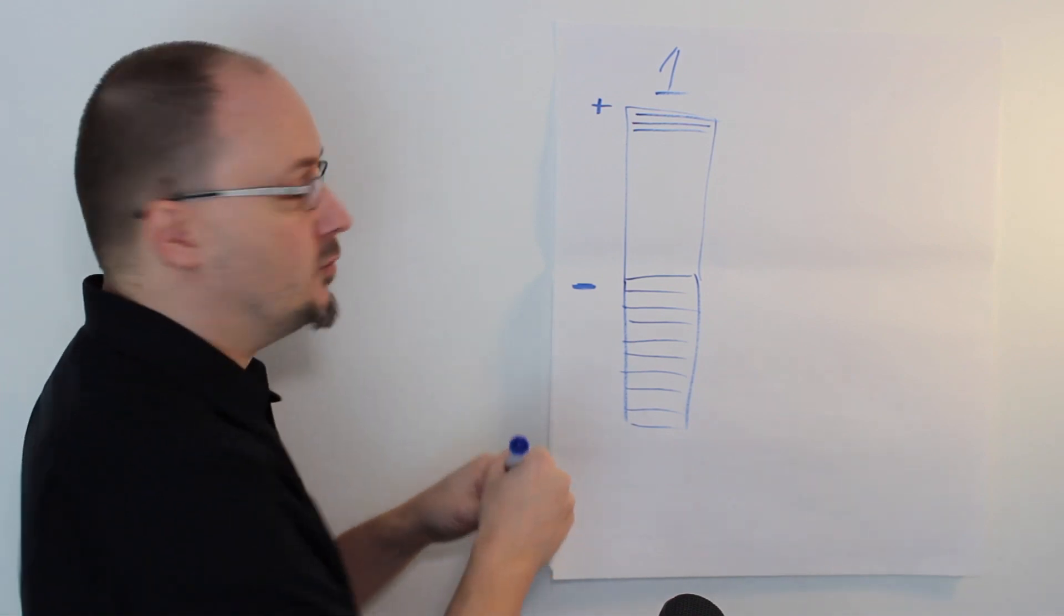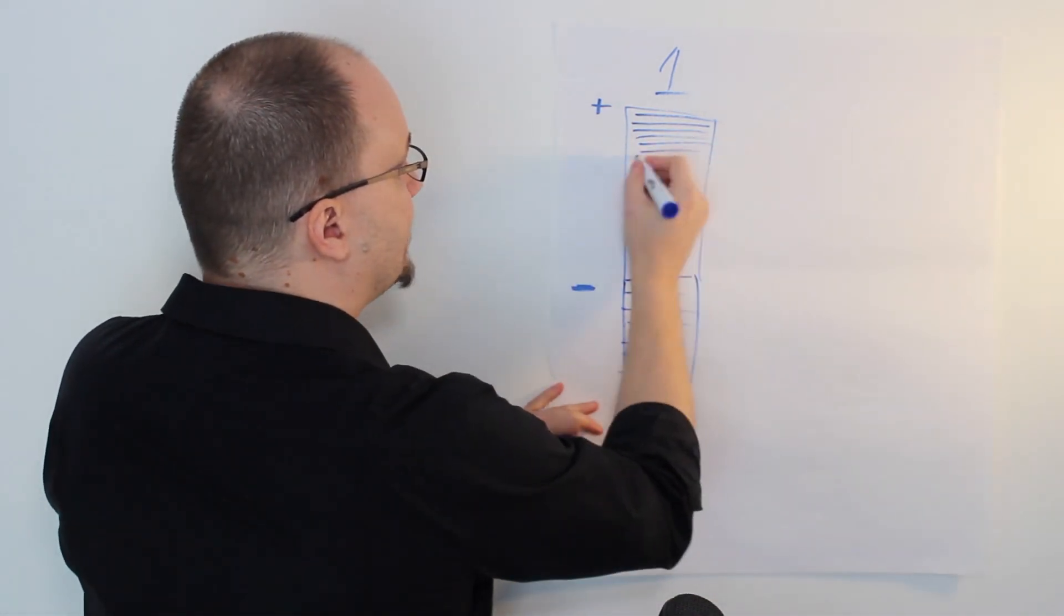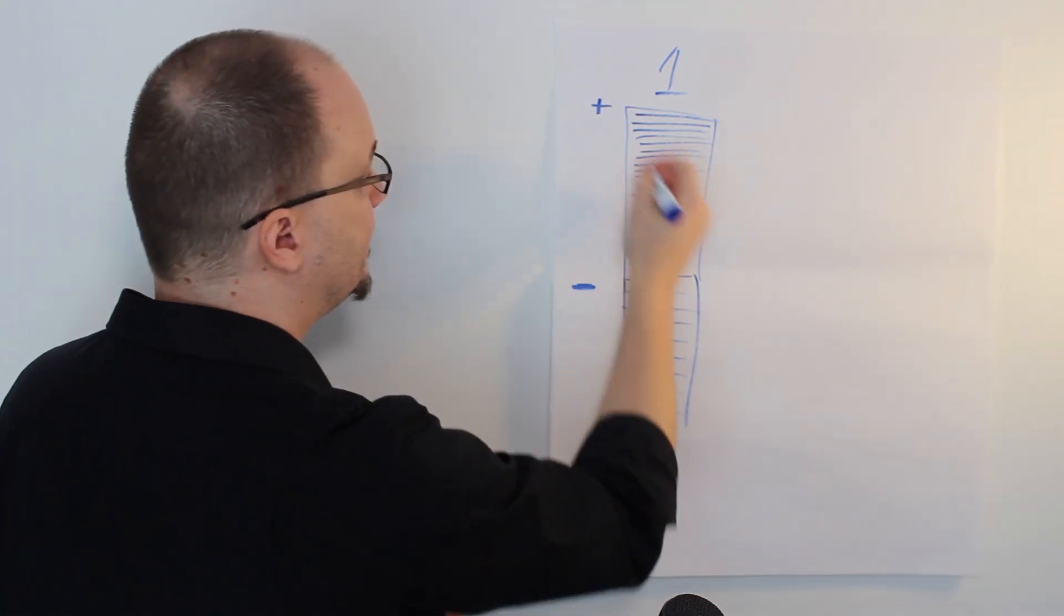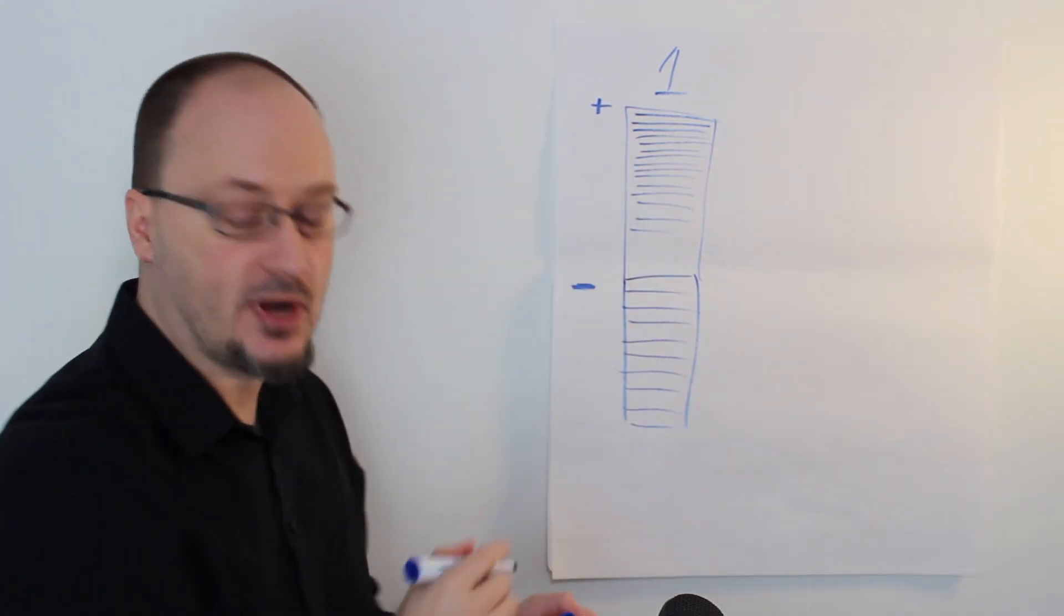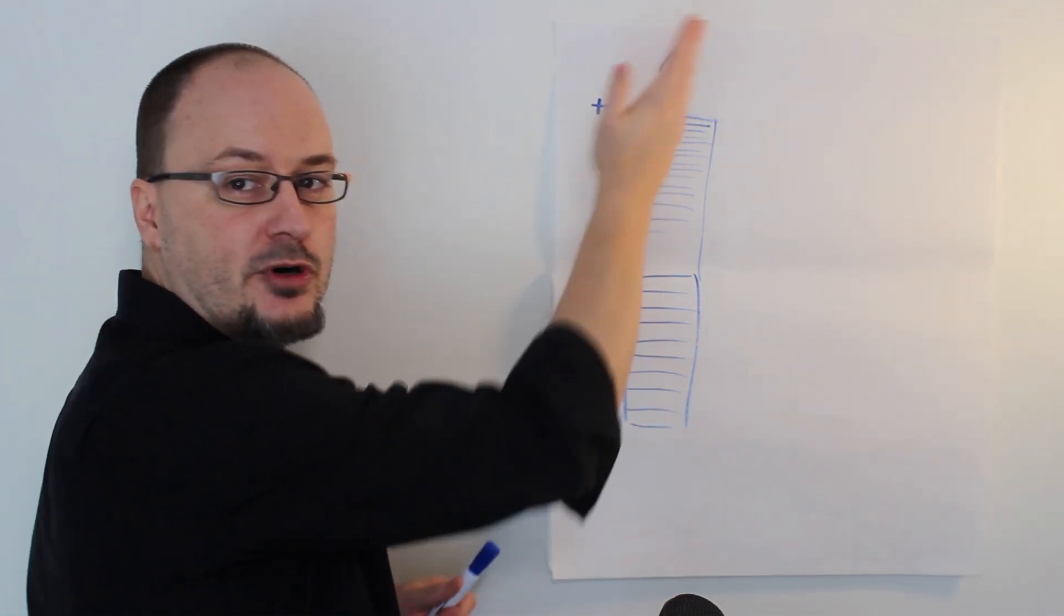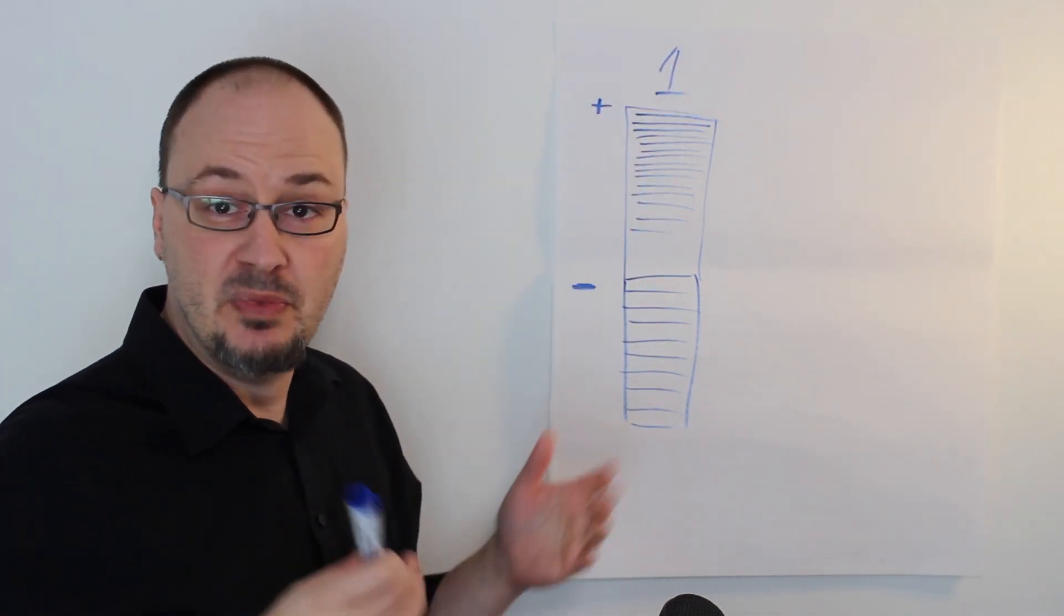The extra details can come up later to bring it to the ready for sprint type of level of detail. So that's step one. Once you're done with that, you have all of your items in this list. And there's a smooth progression because you ask that question every single time, you have a smooth progression from small to big.